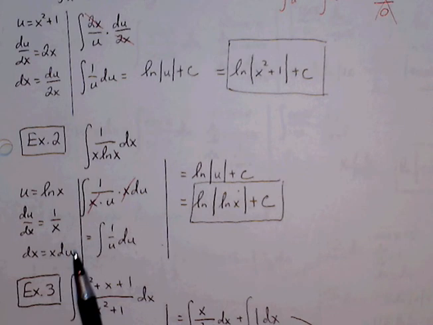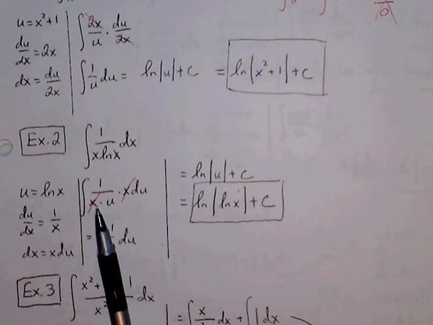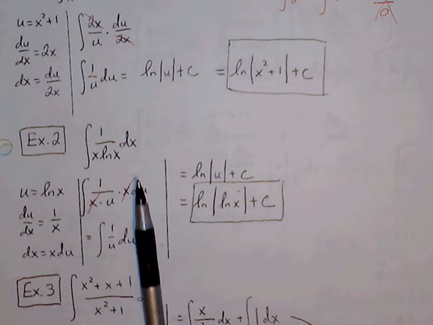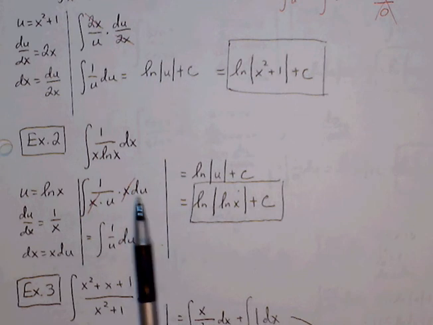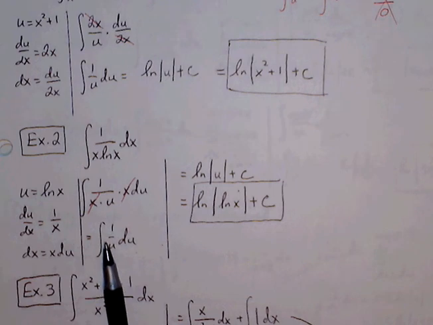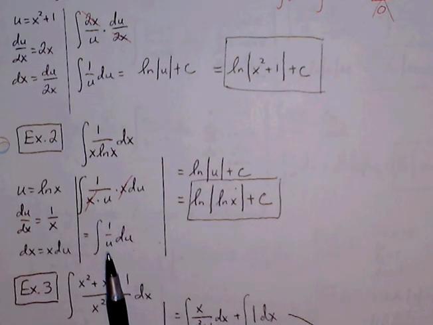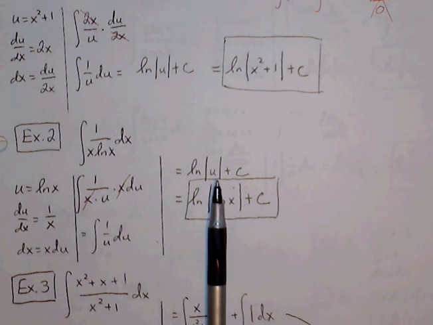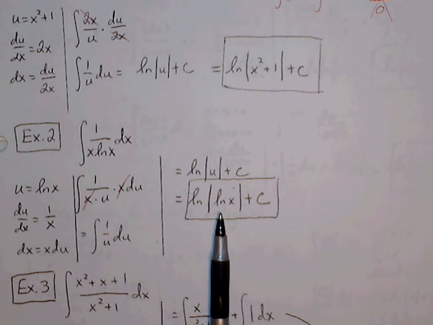We make our substitution. The x initially doesn't go away. We replace natural log of x with u, and then we replace dx with x times du. Now notice that the x's cancel out, and we're left with a problem that is in terms of u and du, and we have a specific rule for this situation. So the integral of 1 over u is simply natural log of absolute value of u plus c, and our u value in terms of x is natural log of the absolute value of natural log of x plus c.